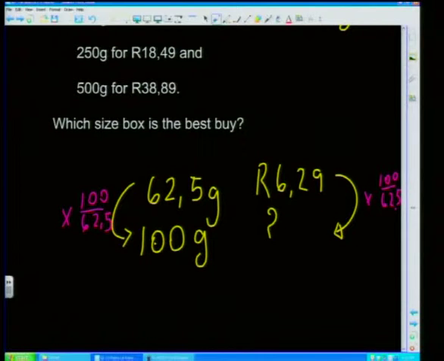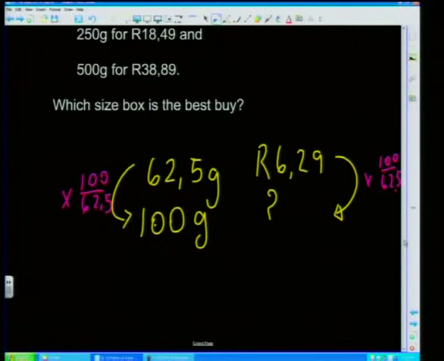Just again, going to find a little bit more space on the board to show you why we do that. If I've got 62.5 and I want to make it into 100, I need to times by 100 and get rid of that, so I divide by 62.5. So that's just the maths of showing you how it works. But we don't really need that. We just do the reverse and we do the same thing to that side.